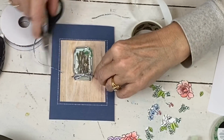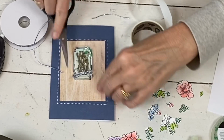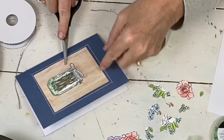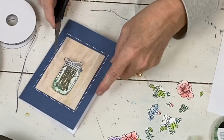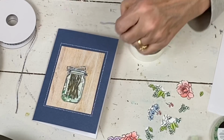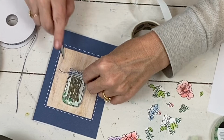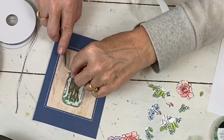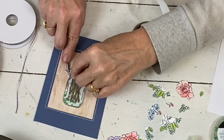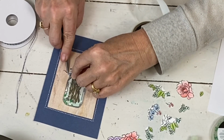I did think about sticking it underneath here, but because I haven't done this yet on the card, I forgot. But I think you could stick it under here before you put it on your card. But that works, and the flowers are going to help hide some of that. In fact, you could probably get, let's do another one, since I've got this extra piece. Did you know when we wrap these things around our jars? Is there enough glue dot? Yep.